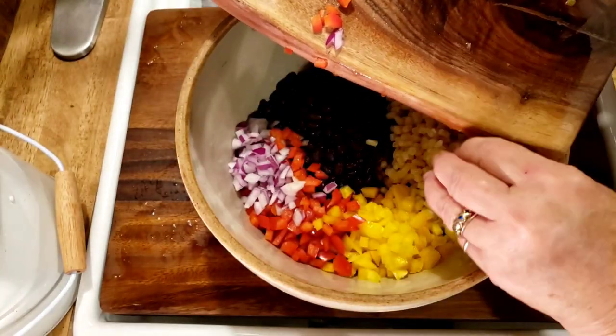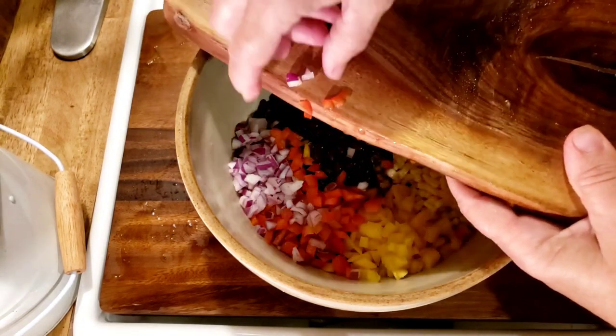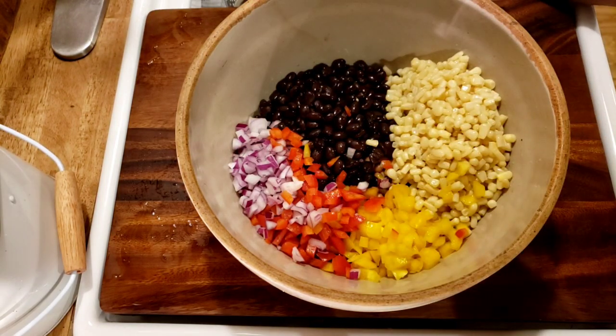This is really good for something, you know, that you try to think of something different sometimes to take to 4th of July or different holidays, and you can serve this anytime. It's just a really good thing. It's very colorful too.